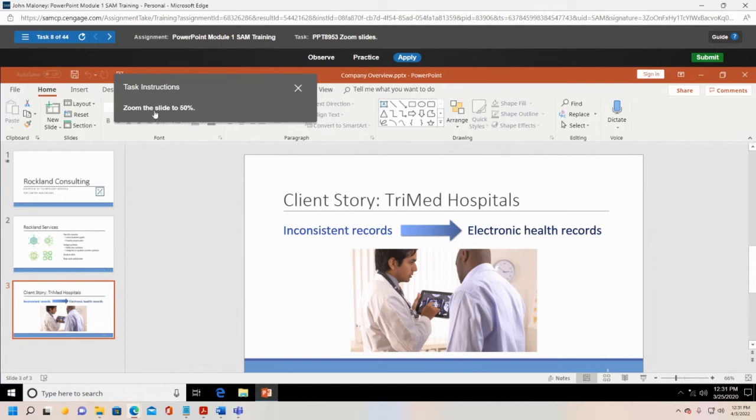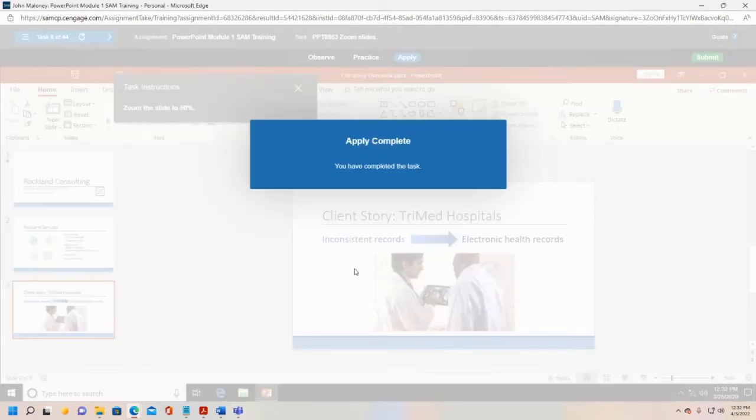So here it says zoom the slide to 50%. The zoom slider is down here. You can always play with it just by dragging, but if you have to do it on the exam for a specific number, just click the number that you see over to the right. That'll pull up a dialog box showing you that you're at 66%, and it'll have a few other choices. You can also manually put in a choice or use an up and down arrow. They want me to zoom it to 50%. Well, 50% is already here as a choice, so why not click it? Now it says 50%. I clicked it from the radio button list, and then just say OK.